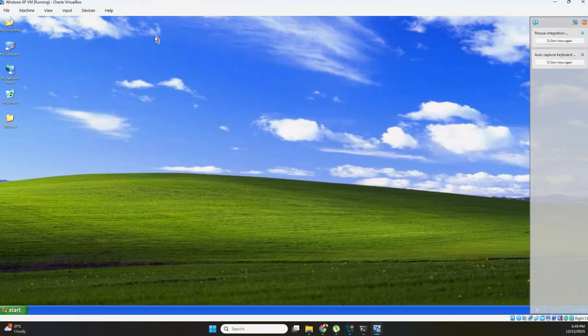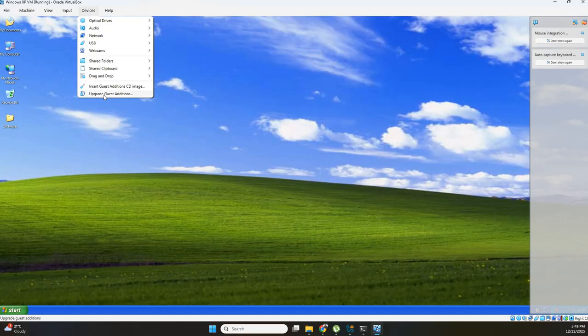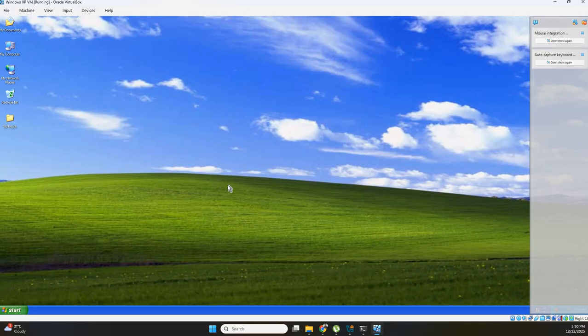When I tried to set up a shared folder, it was not coming up in Windows XP for some reason. Then when I was digging, I found some articles saying that I have to install what you call guest additions. But when I went in, I saw this Insert Guest Additions CD image option disabled. Now, as you can see, it's enabled, but before it was grayed out and I couldn't use it. So I'm going to show you how I enabled it, so that you will not face this issue going forward when you come across it.